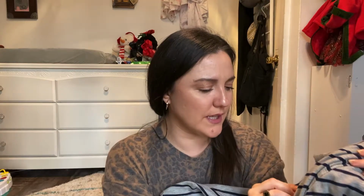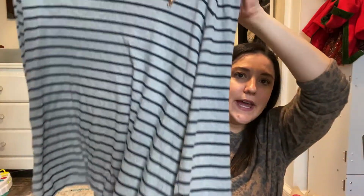All right, lastly is actually a long sleeve t-shirt. So this is thinner, but it's Polo by Ralph Lauren, and it's a classic fit. It is gray with navy blue stripes, and then it's got the little polo guy right there. I thought it was really cute. Usually they make this all one color, but he is actually very standout with his brown horse, so you can see the little polo guy nice and clear. And I think I did say, but this is a large. So again, you're going to get that nice oversized look with all of those.